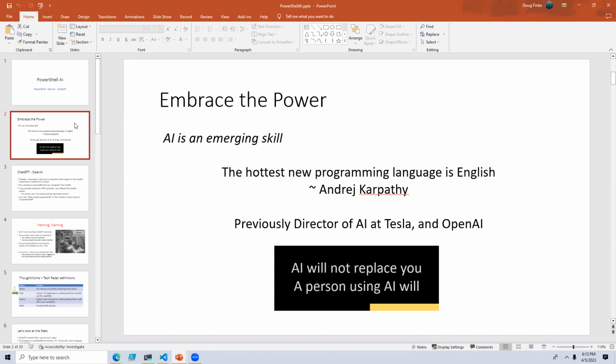Okay, so AI is an emerging skill. This name right here in the middle, Andrej Karpathy, definitely find him on Twitter. I think his Twitter handle is Karpathy, his last name. He was one of the co-founders of the OpenAI team when it was founded by Sam Altman and Elon Musk and those folks. He was the guy that set up the AI pieces. He then went on to join Elon Musk at Tesla to work on AI and FSD, self-driving. About a month ago, he announced going back to OpenAI, and that's when they delivered GPT-4. Rumor has it he's now working on GPT-5.